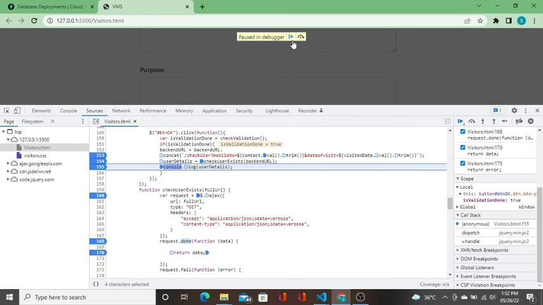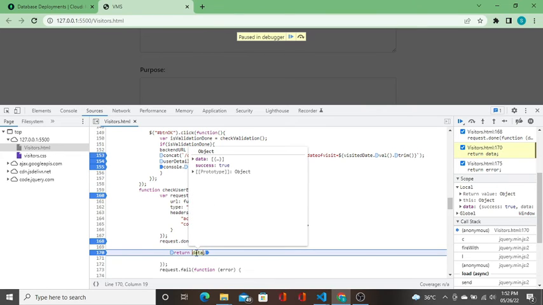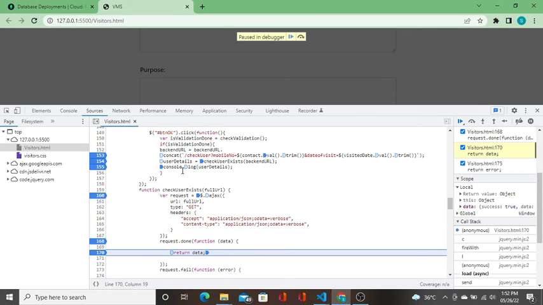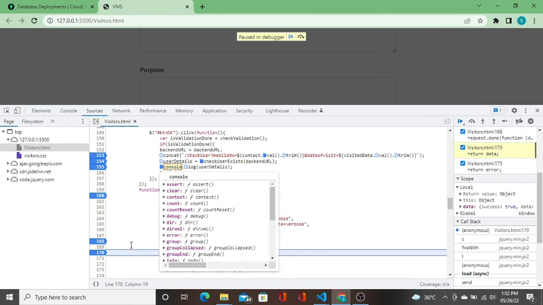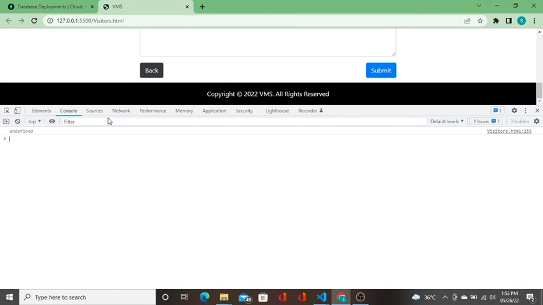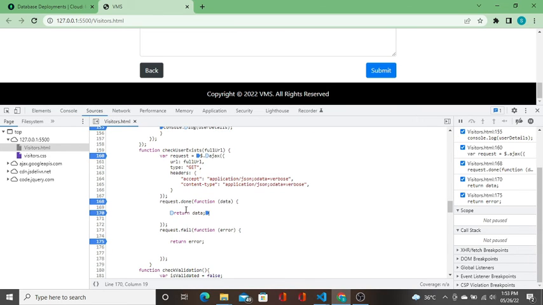Right, look at this sequence. Actually, this line should have come only after return data was executed. But after 155 executed, it comes to 170, which is not the right case. So what we got is undefined. The code is going to fetch data from the database, so it needs some time to fetch data.